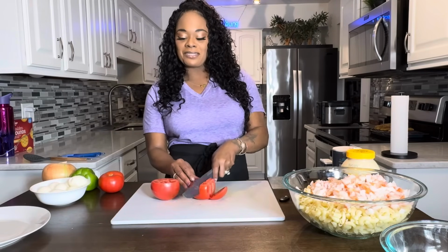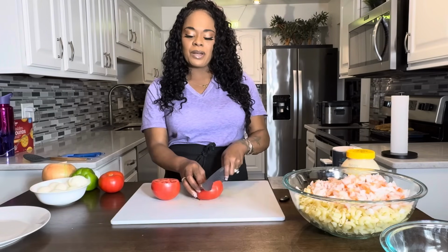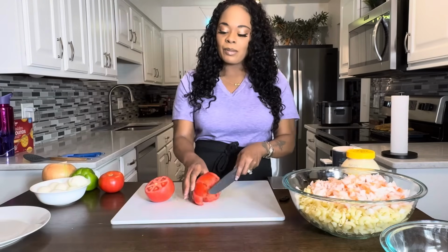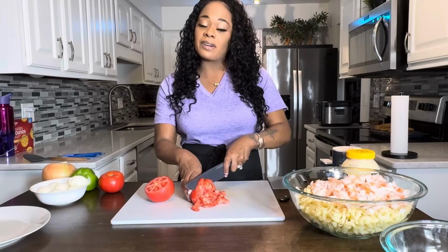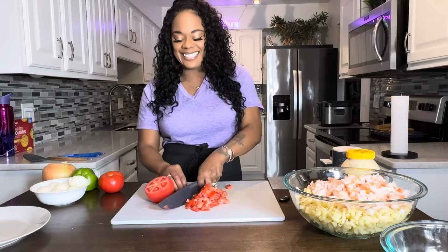Always make sure you wash off your vegetables and your fruits before you use them. You never know. You want to get rid of the pesticides. You don't know who's handled your veggies before they got to your house. So I'm always sure to rinse them off. We're going to try our best to cut all of our vegetables the same size. When I make this salad here, I like a lot of tomatoes in it. It makes it taste good.